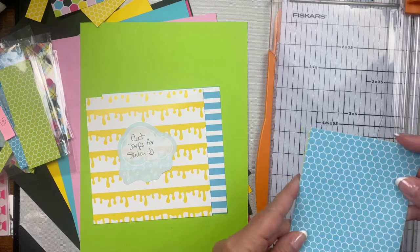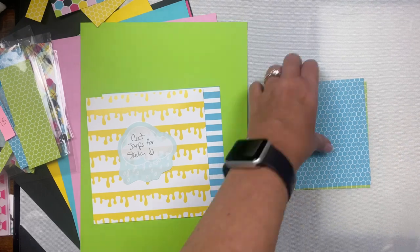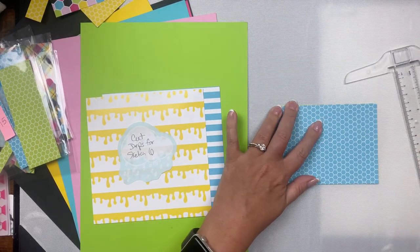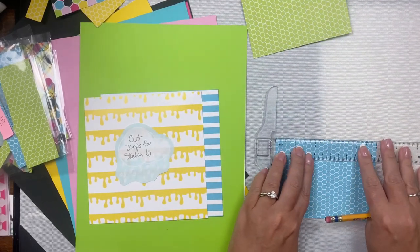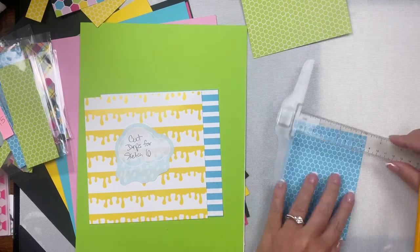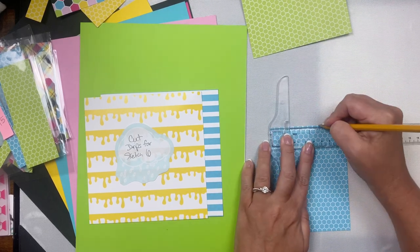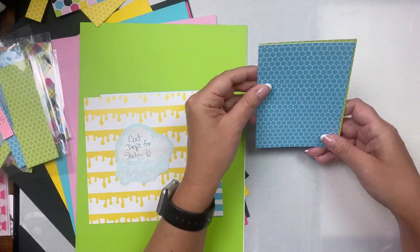So next I'm taking both of these panels, the green and the blue, and I'll be cutting these together after I measure and mark along the long edge. So I first marked at 1 1/2 inches, and then from that mark, I marked 2 inches. And then I turned it, and along the short edge, I measured 1 inch, and then from that mark, 1 1/2 inches. I'm cutting these at the same time also.